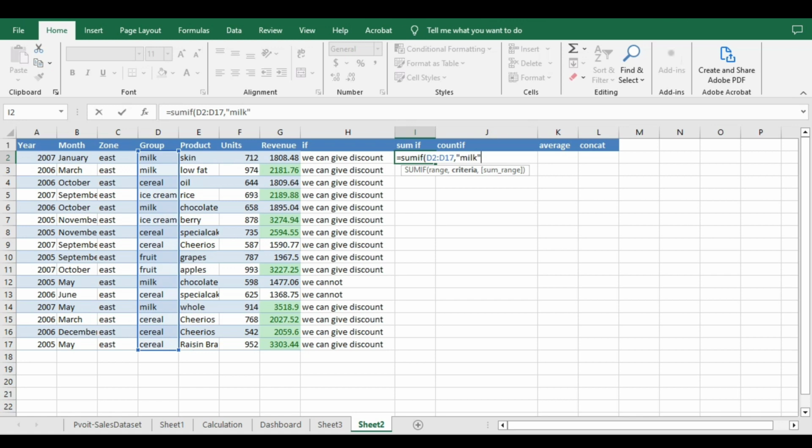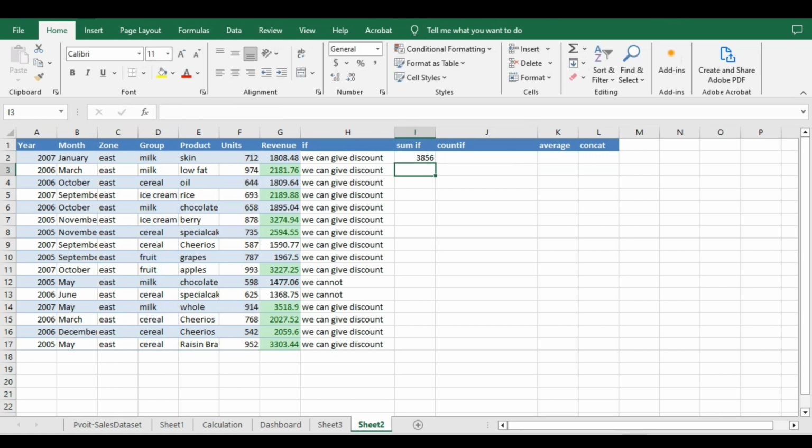Then the sum range is the units, so I select the units. For every year I am calculating how many units of milk have been sold until now. I type this, close the bracket, and enter. This is the SUMIF of only milk, so it's easy to understand.